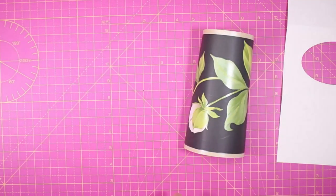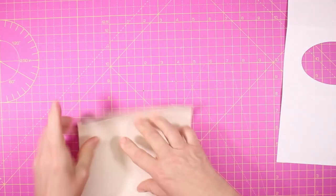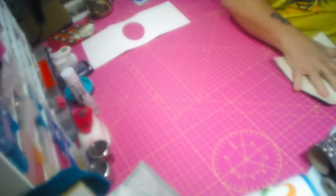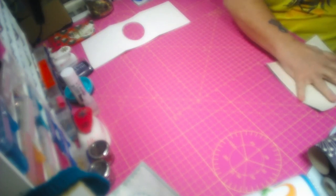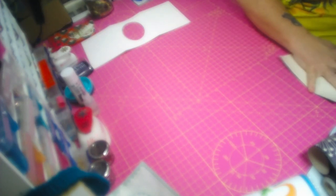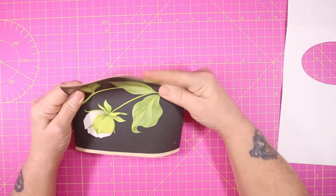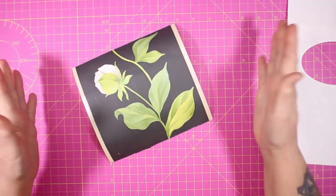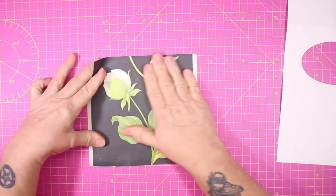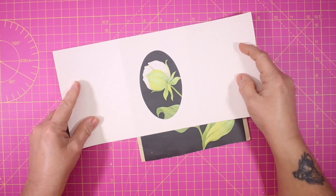Then I need to flatten it out, and a good way of flattening out, I'm going to the edge of my desk and I'm putting it upside down against the roll, and I'm pulling it along the edge of my desk the opposite way. And then I'm folding it slightly, and then it's not completely flat, but it's a lot better than it was. Matching up the oval yet again.